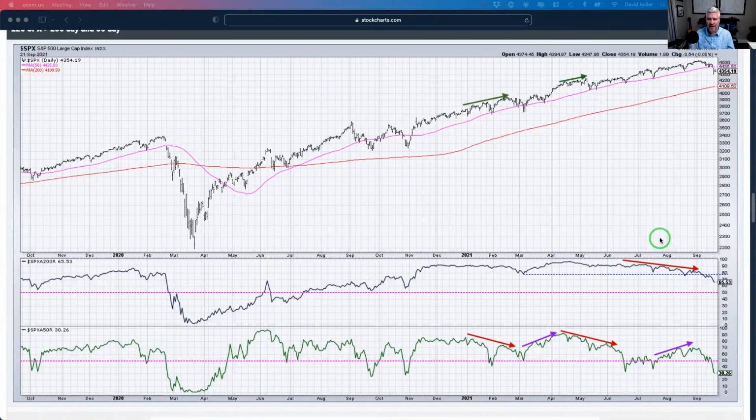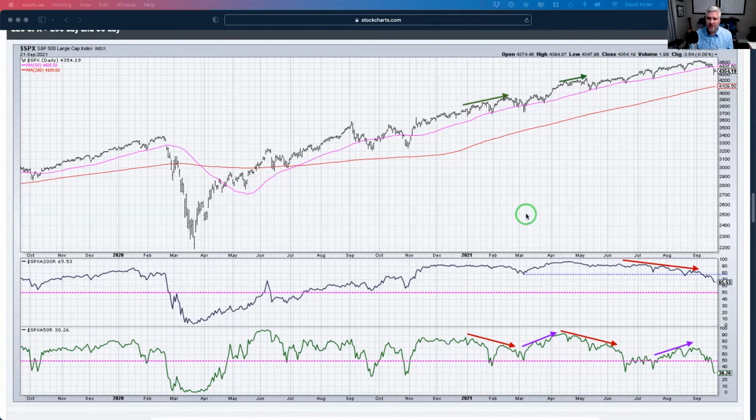The second chart we're going to look at is this one, which is looking at the percent of stocks above their 200-day moving average and above their 50-day moving average. Here's a chart again of the last two years of the S&P 500. The 50-day moving average is in pink. The 200-day moving average is in red. These are very simply the average of the last 50 closing prices and the average of the last 200 closing prices. They're called moving averages because every day you move the window along, and as a result it smooths out the price action and just gives you a long-term trend. I've recorded other videos on this channel on moving averages, particularly the 50-day moving average and why it's so important, so if you missed that, go check out those videos as well.